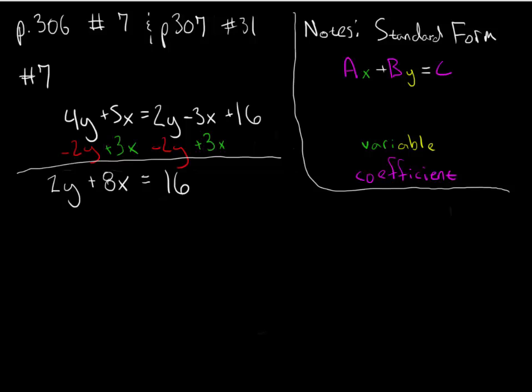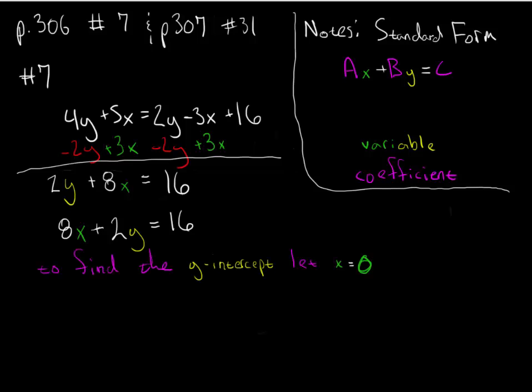This is close to standard form, but it's not quite there. Look closely at what happens when I highlight the y and the x. I should have ax plus by equals c. This is better. Standard form is always something times x plus something times y equals some number. Now this is a trick I haven't shown you in class, so I'm going to show you now.